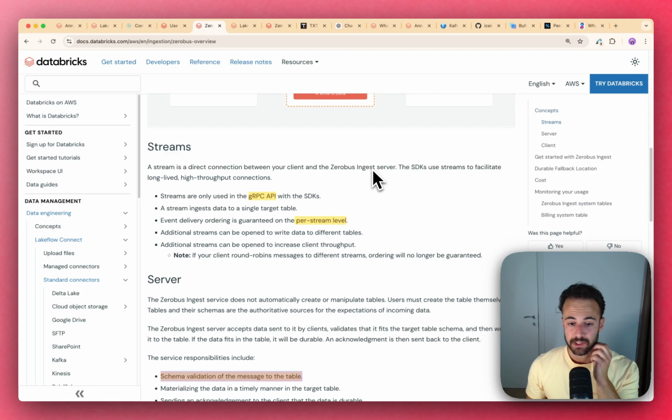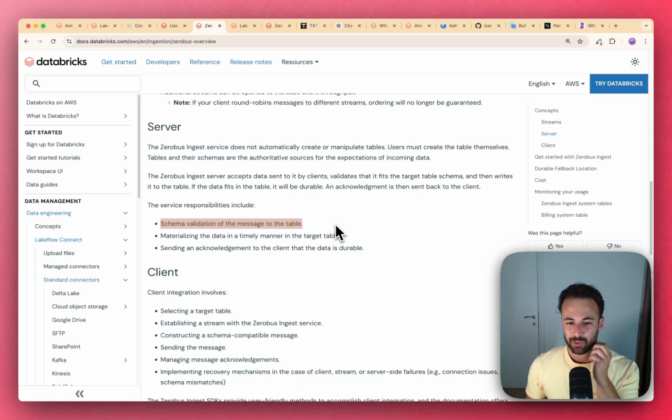So that's very impressive if they can do that. I wonder what part of schema validation this is, because there's two parts of schema validation. One is to just see that the schema kind of matches, and the other thing is to check if the actual fields are valid values.